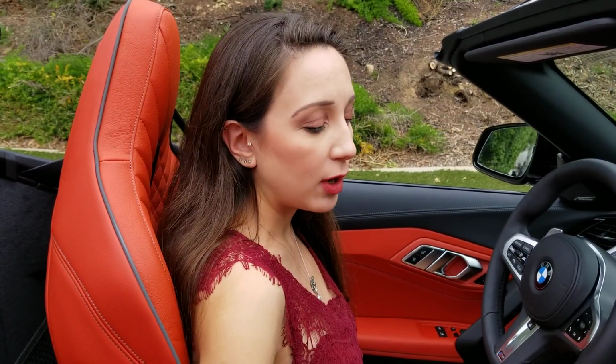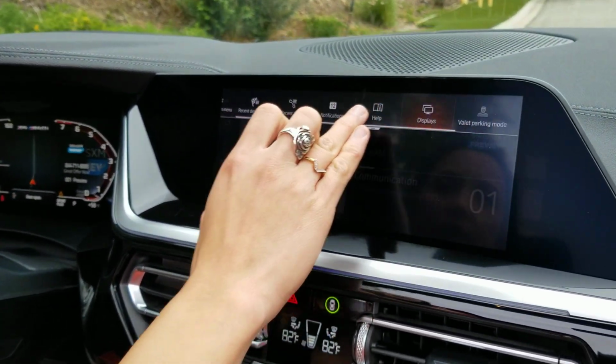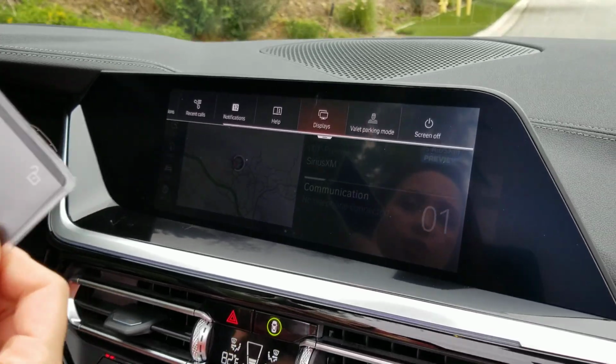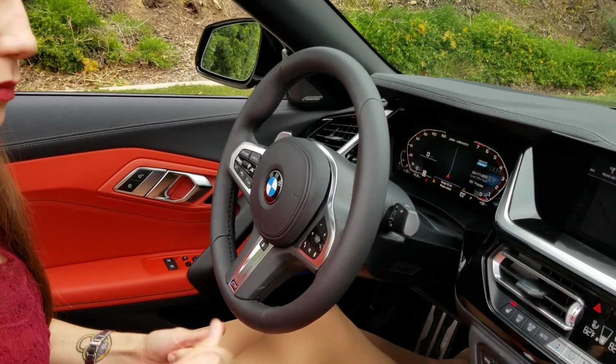And with the new iDrive 7, we have the availability of locking the car with a valet mode. You don't have to worry about anybody accessing your information, so you can just take this key with you and lock your stuff inside the car. Oh, that's awesome. That's great to hear.